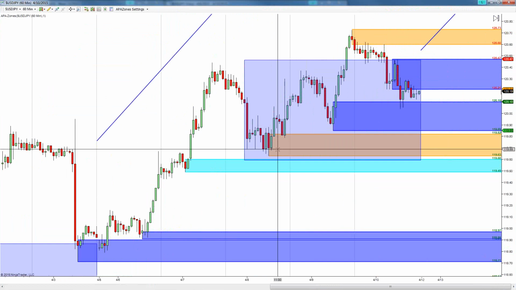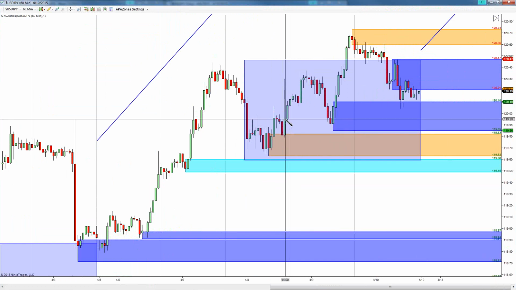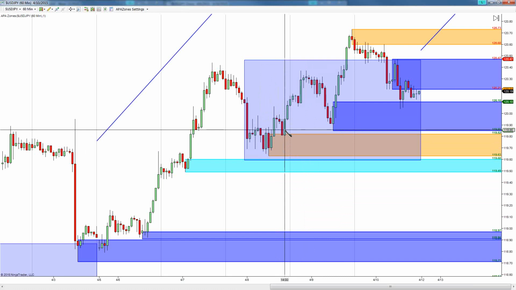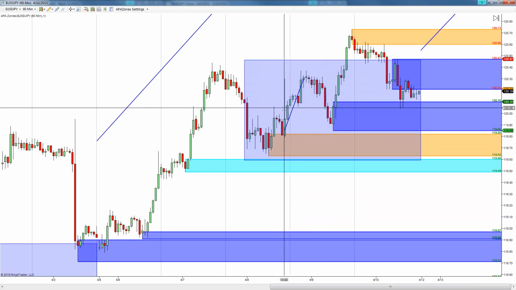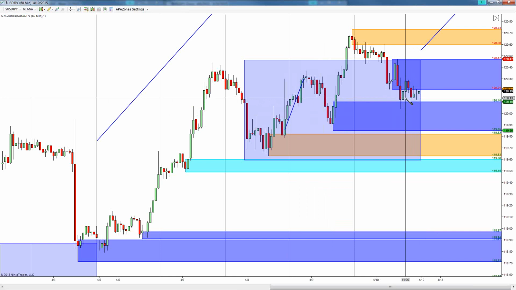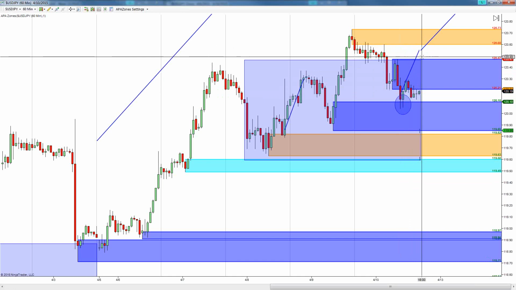We can see what levels we have kind of stair-stepped on inside of this big 60-minute zone. So when price forms this zone and bounces out of it, that's a good place to get in. And this is also not a bad place right here, to be looking to play it to the upside. So I hope that helps.